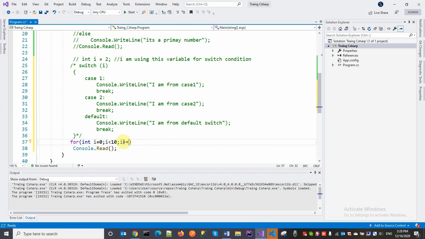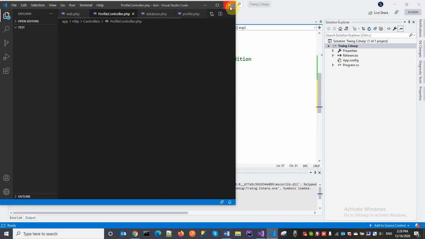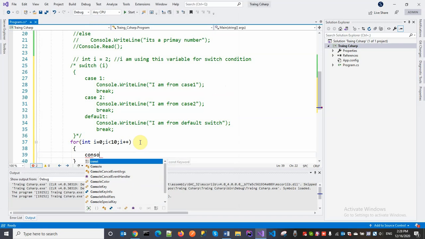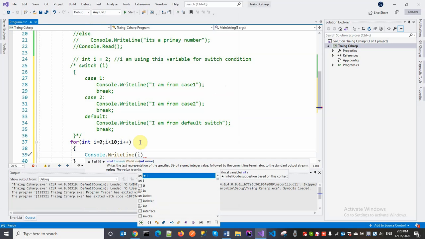So this is the unary operator. Then after opening the braces, we need to print something, 1 to 10 line numbers. Console dot write line i.